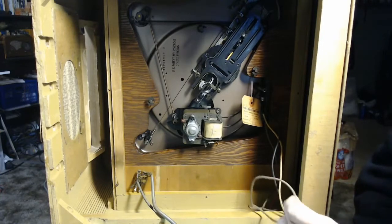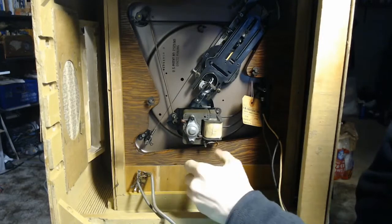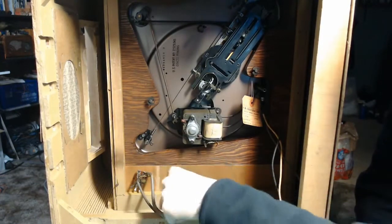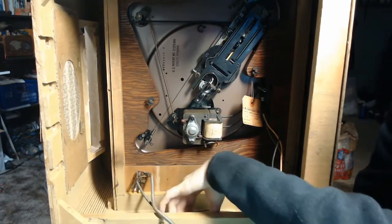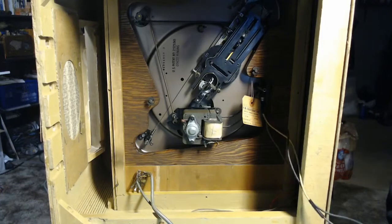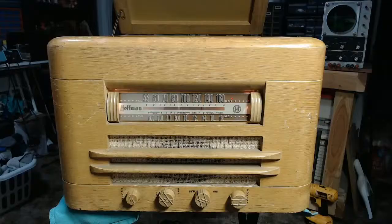I do need to install, it looks like there's a pre-drilled hole right here. I think I'm just going to grab some cable clamps and carefully get the wires for the phonograph neatly attached and not flopping around all over the place, because the bottom of this is open and I don't want them to accidentally get yanked on. So yeah, that's it for now.